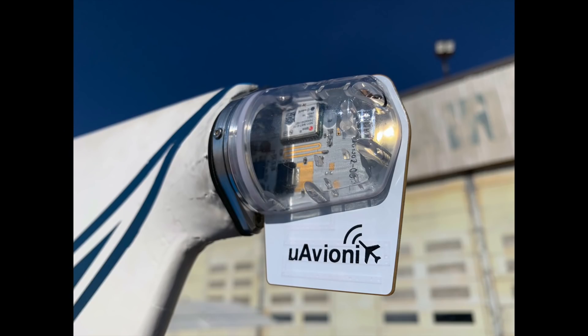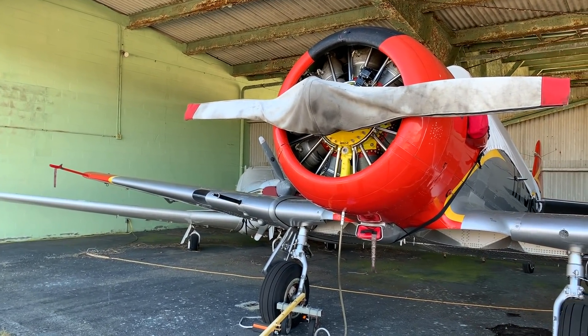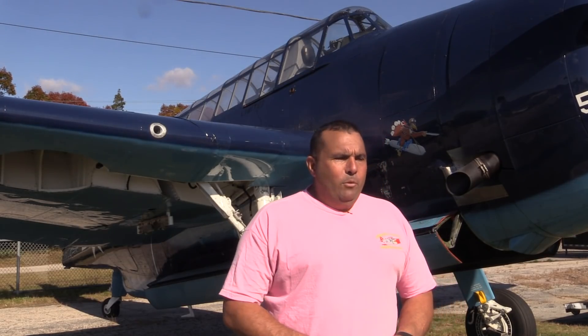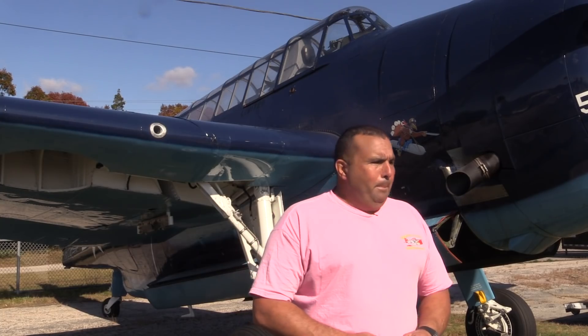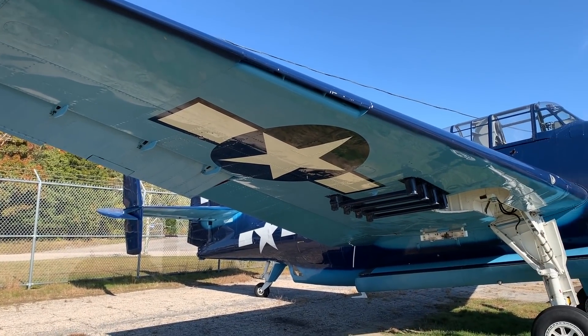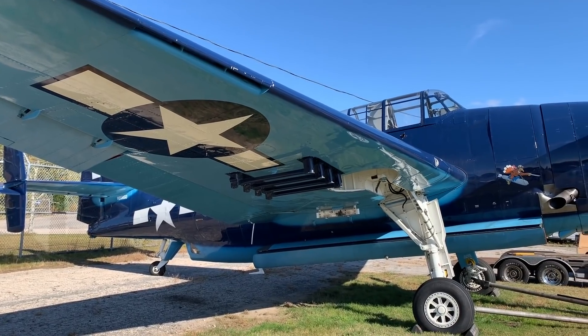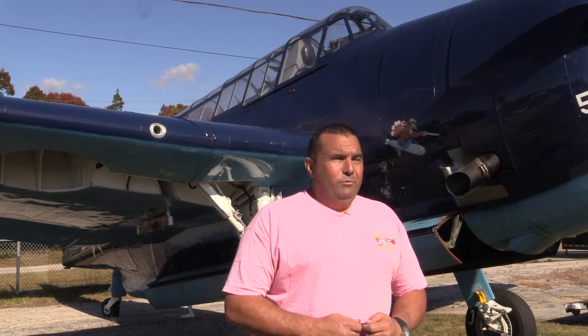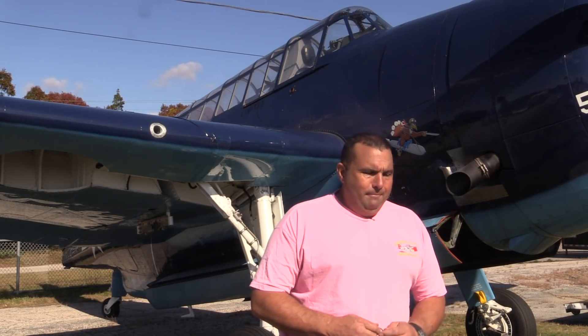We're going to try it on the AgCat and some of the warbird stuff as well. Some of the biggest problems are our vintage warbird airplanes — they're pretty stock, original equipment, and we're finding ADS-B compliance hard to do. When wing tips are enclosed you can't use a fin, and the tails have different lighting. We're still trying to incorporate either the sky or the tail beacon. Any other approach could cost $5,000 to $8,000 changing a transponder and adding GPS — it just becomes problematic.